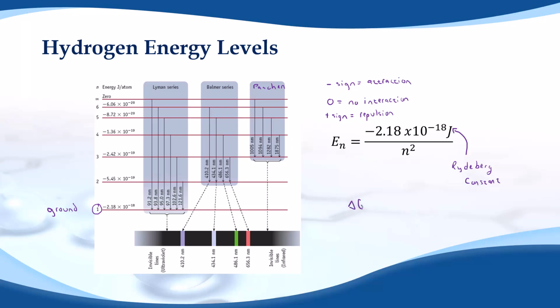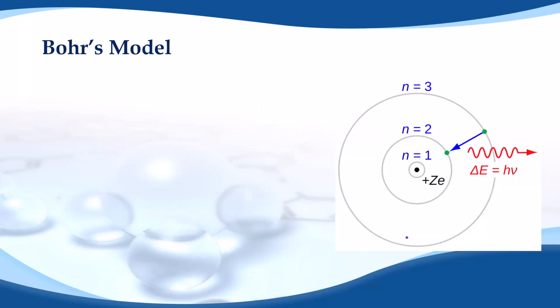If you want to find the energy of the gap between them, just find the energy of the two states and subtract. And then you can turn that energy into a frequency, and that frequency into a wavelength, so you can actually predict all of these different series of lines. And Bohr wound up doing this, and he created his model where you still have the nucleus in the center. That hasn't changed from Rutherford's model.